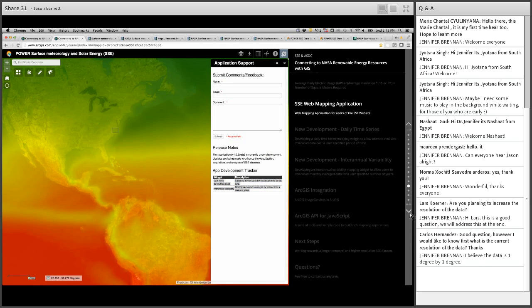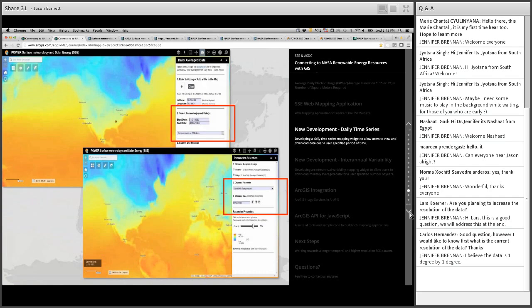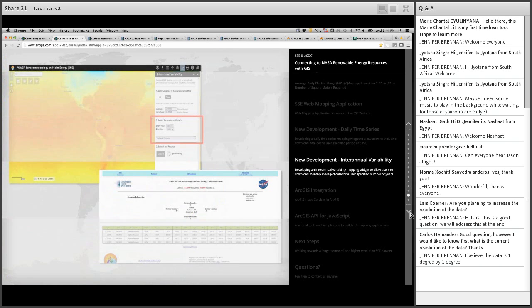So speaking of new app developments, what I wanted to point out is that the new apps that we're working on right now are allowing the user to actually view each of our parameters in that daily time series, as well as play through each day based on a temporal range of their choice and download the data for that day as they need. And so this is a new widget we're working on inside the application. They can actually step through each of the days and each of the layers and then download or retrieve data for a particular day within that period.